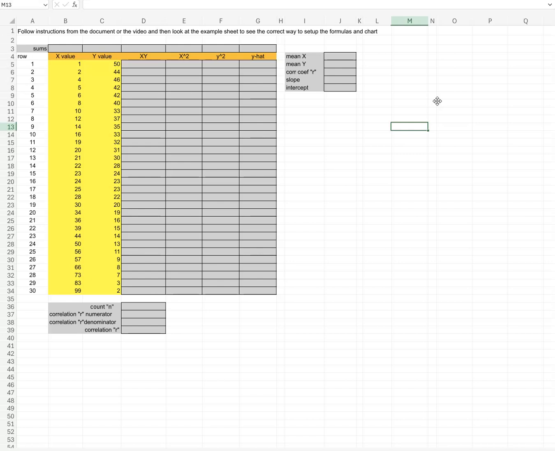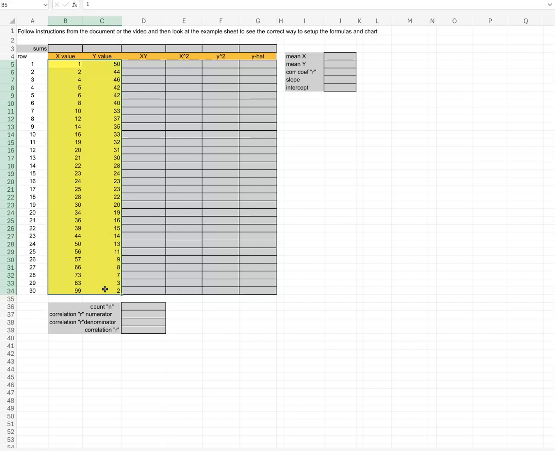So for these instructions, I'm working in OneDrive. I suggest you copy the data file from CourseDen and put it in your OneDrive folder, because OneDrive works a little differently than straight in the Microsoft Excel app. First, you'll notice that I already have a set of data in here. You can change the data to whatever data values you want, and you can have fewer than 30 data values. But I have a made up set of random 30 data points here.